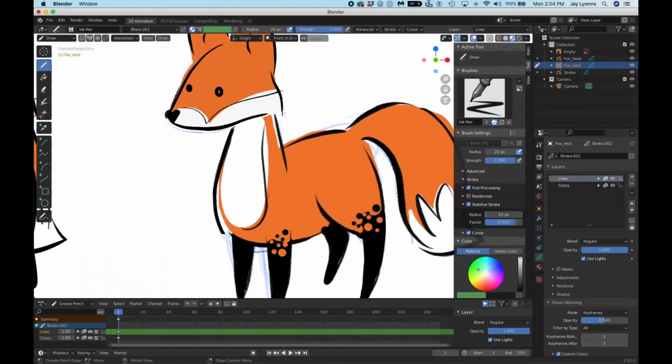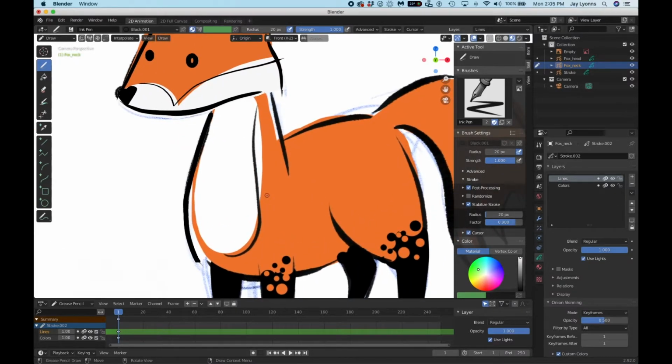So I have an iPad, and I've connected it to my Blender desktop using something called Duet. If you have a newer Macintosh, you can connect with something called Sidecar. You Windows people are on your own.